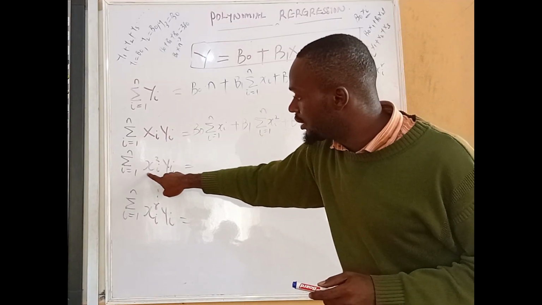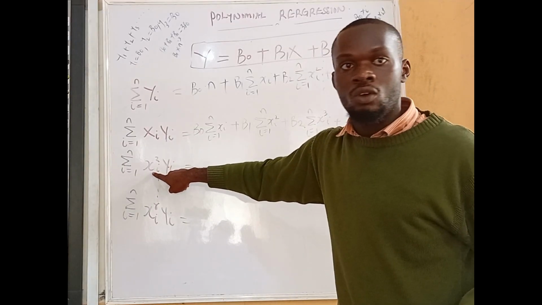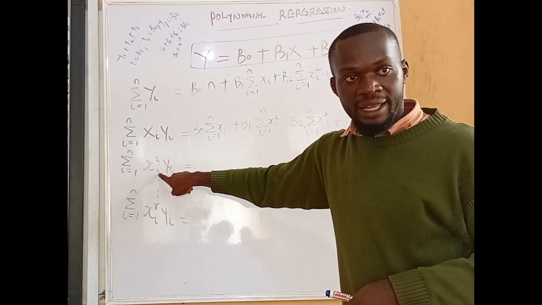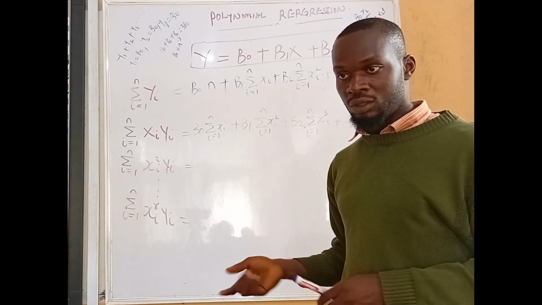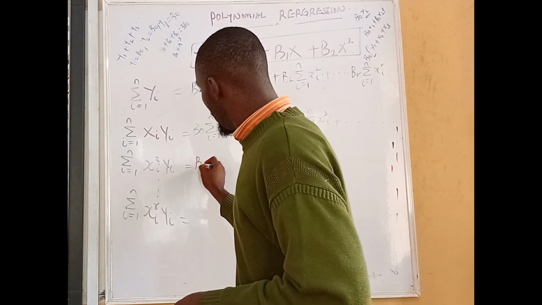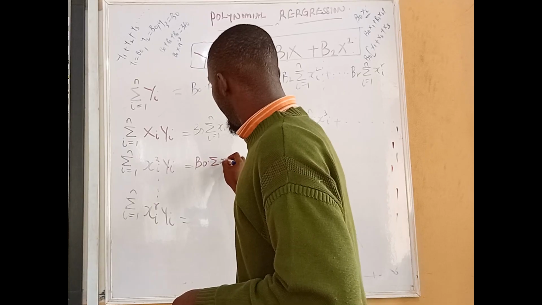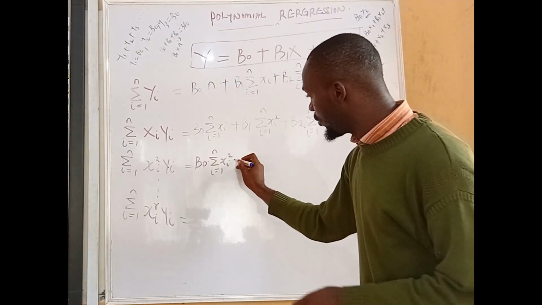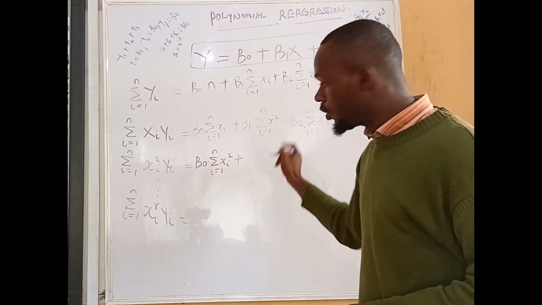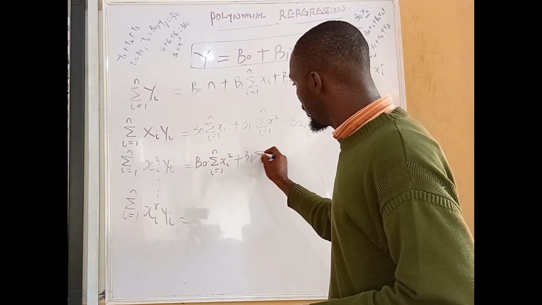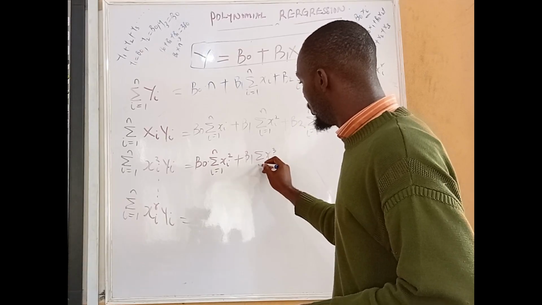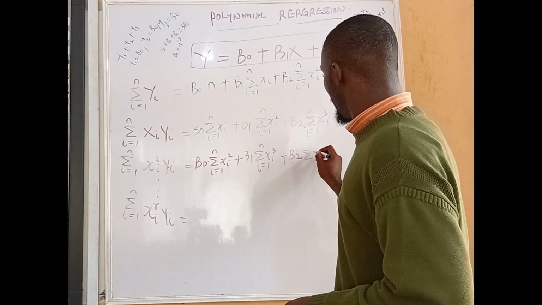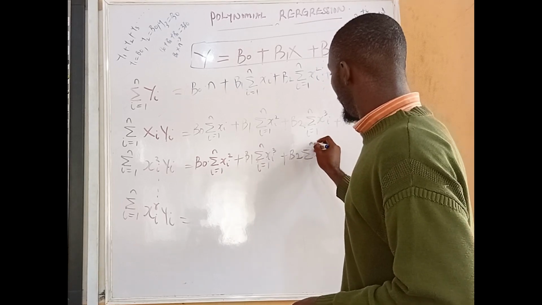Then this one tells us that the first variable we have s squared, and this s squared has I, so it means a summation. They will now say b naught summation of si squared. Go to the first one now. The second one now will be b1 summation of si cubed, equal to 1 to n, plus b2 summation of si to the power 4.